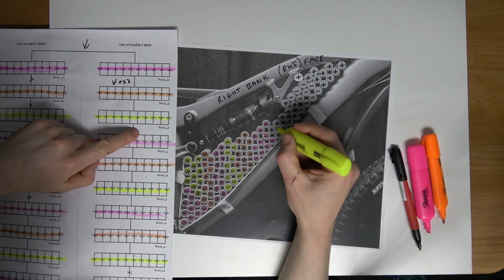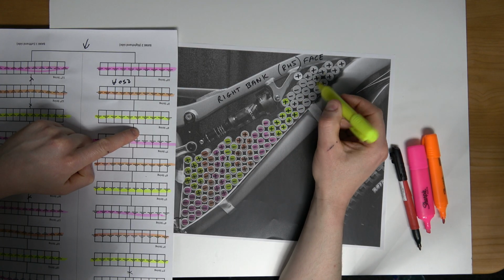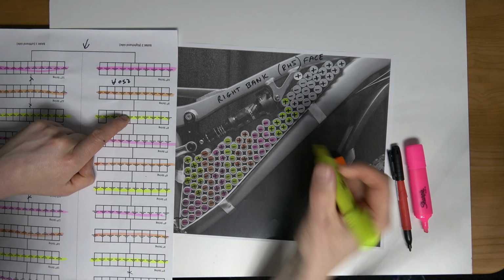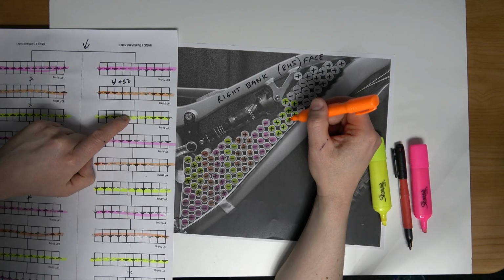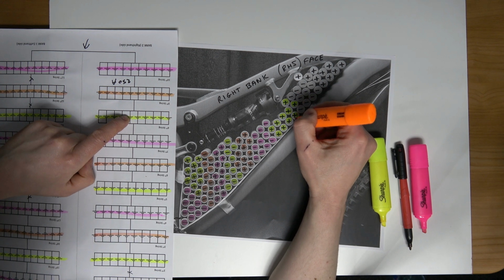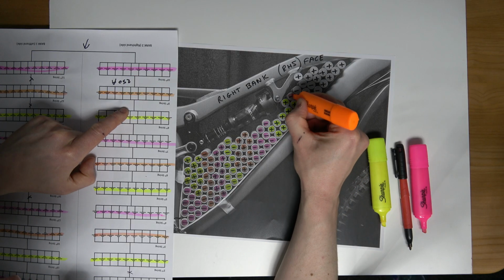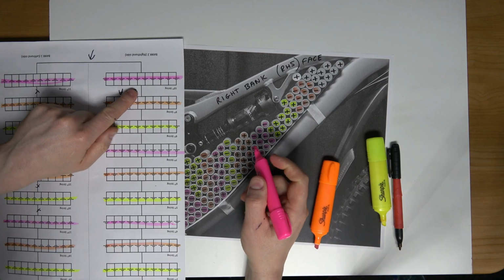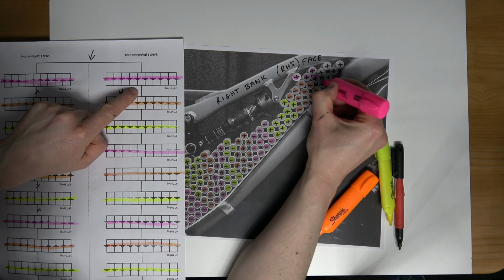So I'm going to mark with the highlighter now. I think that one's okay there. Yeah. Oh, nearly missed one. So that means that my buzz bar, no, it's okay because it will cover it. Okay, so marking out the 9th string, or highlighting. And now on to the final string, the final group, purple. Purple or pink.